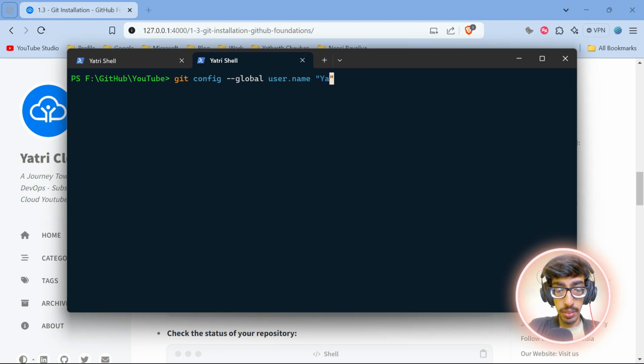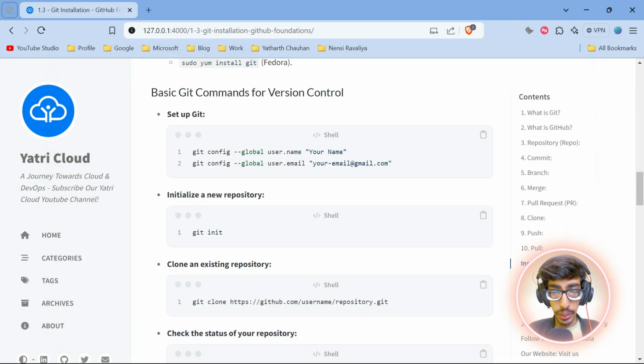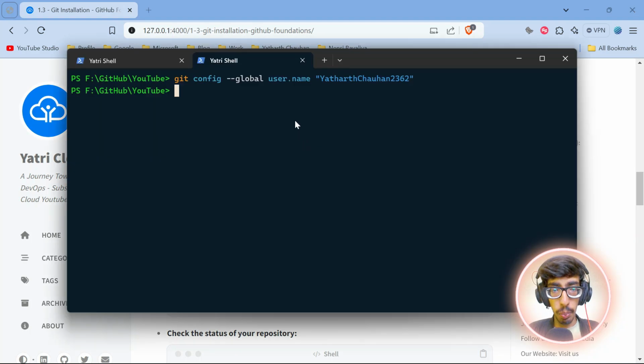Now we have configured the email address. So copy this second command, paste it here, and enter the email address which you use to sign in to your GitHub account. So I'm entering mine also. Okay, yes, this is the correct one.